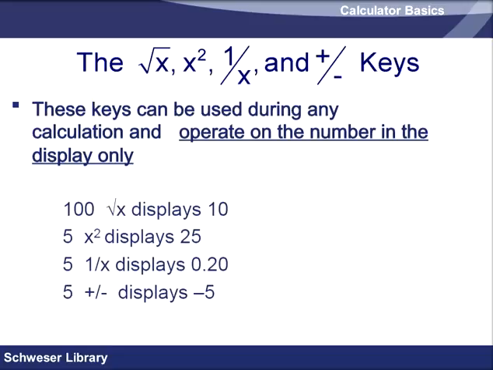And then, so those are all right across the 4th row there. And then at the bottom right, we have the plus minus key, which just changes the sign of whatever is in the display. So if we want to multiply times minus 5, then we put in 5, hit the minus sign, then hit the times sign. It'll be a multiplication sign. It'll be multiplying by that number in the display, minus 5.